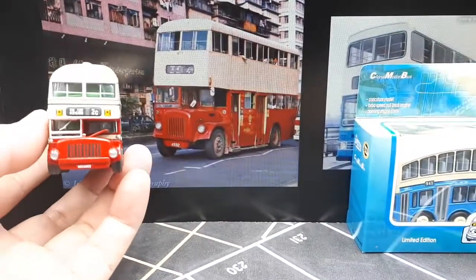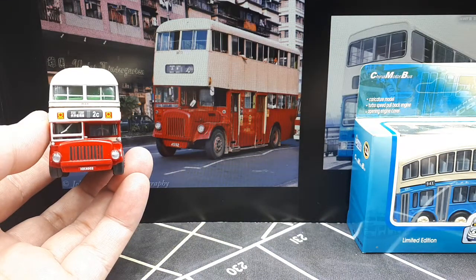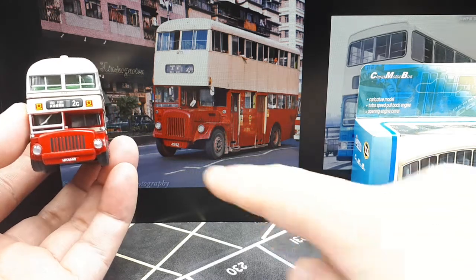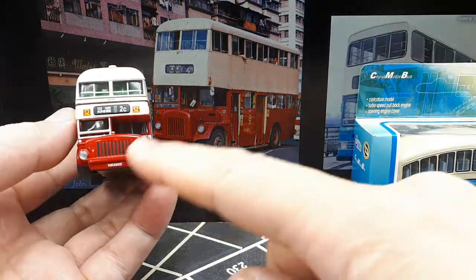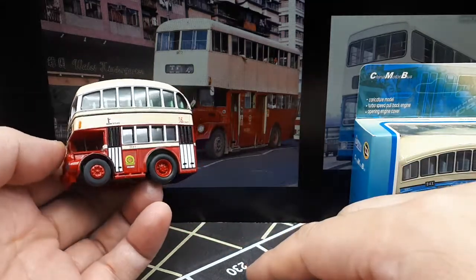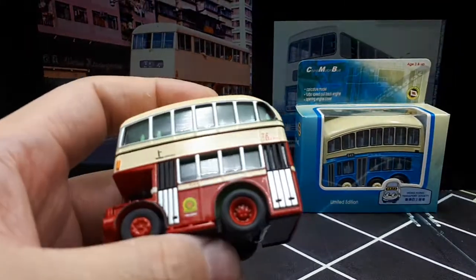Yeah, let's see here. If we look at the front end of this guy, it's pretty close. That hood is open there. I don't know if that license plate's matching up. Oh, interesting. It says HK 4002. This one says 4592. So I'm pretty sure this is actually a real bus that used to run around, or maybe still does run around Hong Kong, or that area of the world. Alright, there you go. Foreshortening. Alright, so let's take a closer look at this guy.